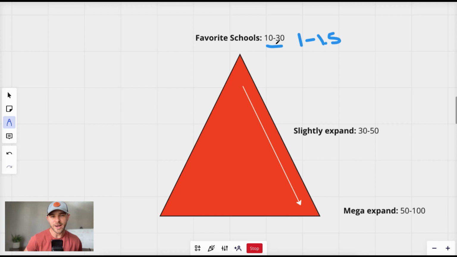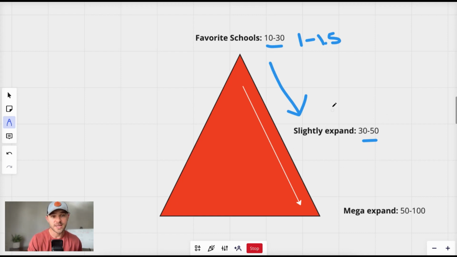And if they're not able to do that, then they say at some point, hey, we need to branch out. We need to see if we can generate interest from maybe some other schools. Maybe we were a little bit too selective in the beginning, so let's open it up. And they add about 20 schools to that list. And eventually, they have a list of about 30 to 50 schools.